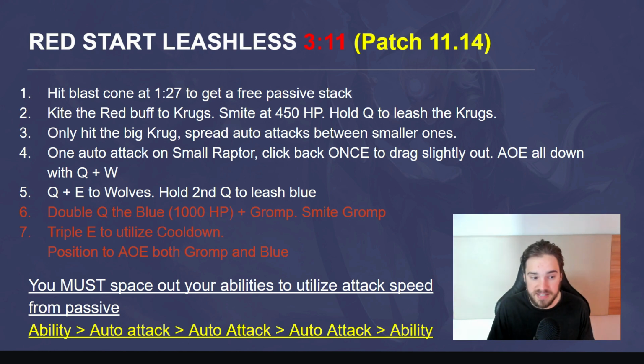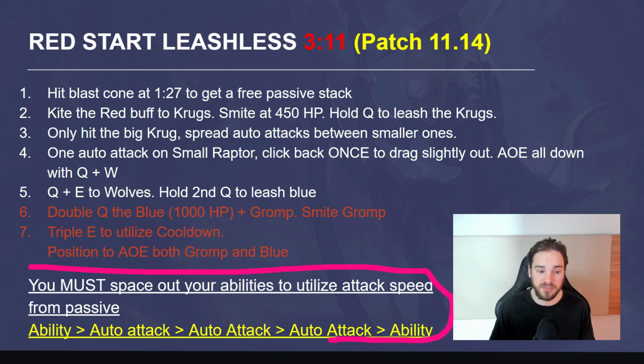Remember to always space out your abilities to utilize your passive. The framework that I have in my mind is ability, 1, 2, 3 auto attacks, ability. You're not always going to do this, but this is the general framework for how to keep up the attack speed from your passive.